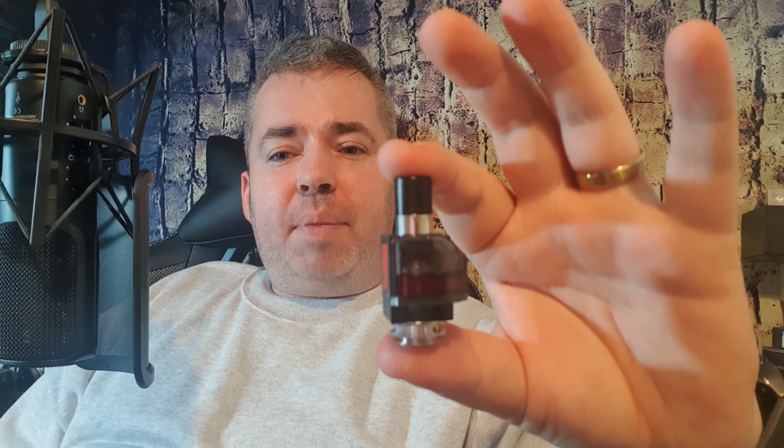Marks out of 10. Bad points. It's hard to give it bad points because it has to be small. I mean, you can't take up too much room inside that little chamber, that little tank. This is the international version. It's a 4.5 mil pod. If you're inside the EU, you don't want that coil head taking up any more of your liquid space. So I like the fact that they've got it down there. So I can't give it a con there.